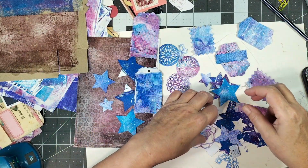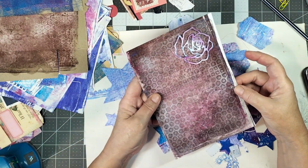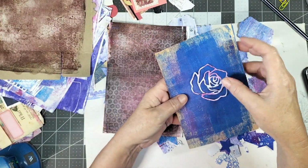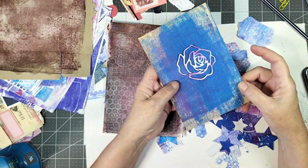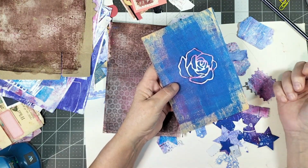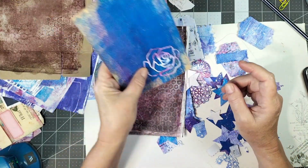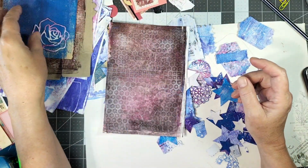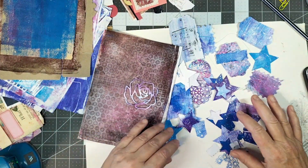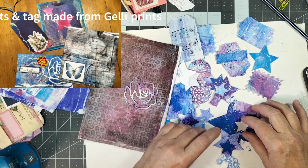Get lots of shapes. Love this little rose. Looks really pretty on the brown. Probably look alright on the dark blue as well. There we go. Gives it a bit of contrast and it stands out. Cut a shape out around it and you've got an embellishment. How pretty is that? Or put it in the bottom corner and you've got a page to stick into a journal somewhere. Make an envelope, put the shape on the front. So simple, so easy, and it's a lot of fun.